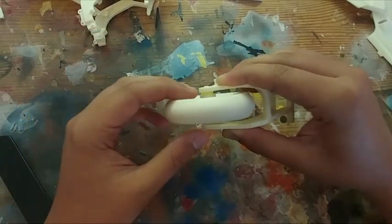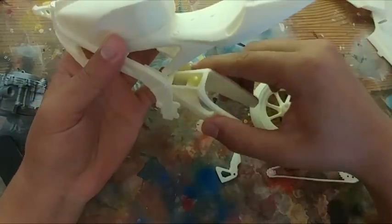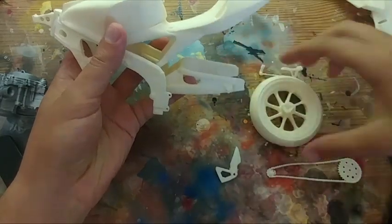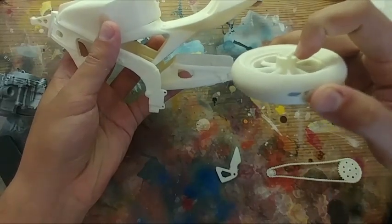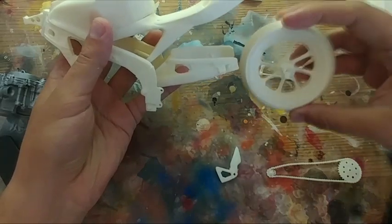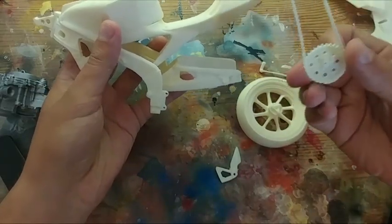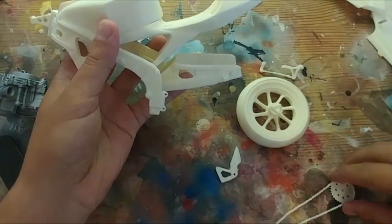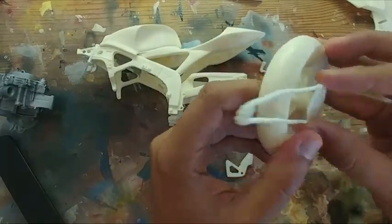Next, I'm going to show you how the port side, or the left side, of the motorcycle will look. Now we're looking at the port side or left side of the motorcycle. Here's our swing arm from before. You want to make sure that the hole is facing towards you. You take your rear wheel and you want to make sure that the shorter side of the wheel is facing towards you again. The way that this is going to go on is you have your chain. The chain attaches to the wheel using a peg and hole. Here's your peg and here's your hole. It goes on just like this. I'm going to show you. It goes on like that.